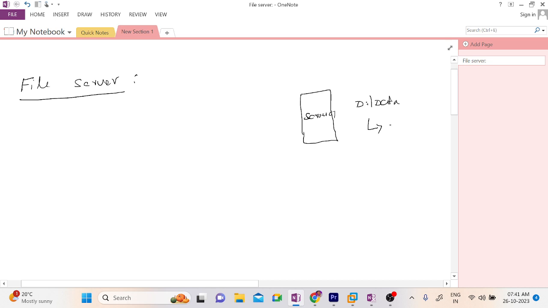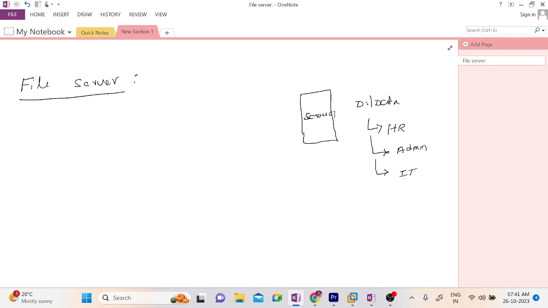If I talk about the HR department, all the HR department files and folders will be inside it. If I talk about the admin department, only the admin files and folders will be inside that folder. If I talk about the IT department, all your IT related SOPs, your run books, all your architectural diagrams, solution blueprints, everything will be there in the IT department.